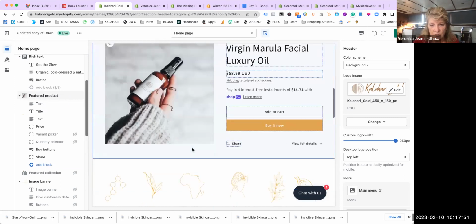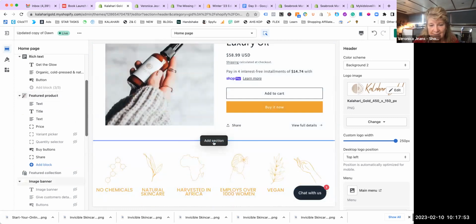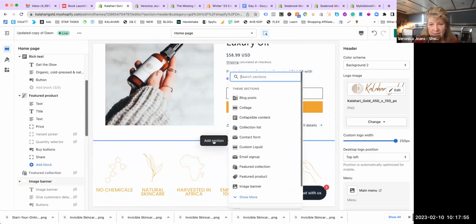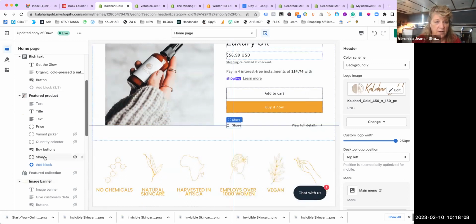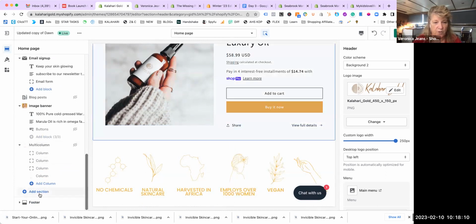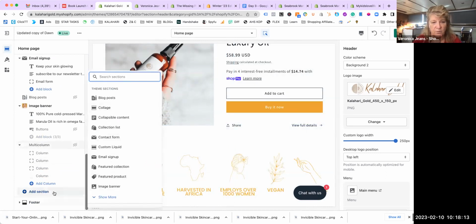What you can also do is, you see this little button here, you can actually add a section on here as well. So they've added so many cool things for you to make it as easy as possible to add new sections. So you don't have to go right to the bottom to look for your section like we normally did.